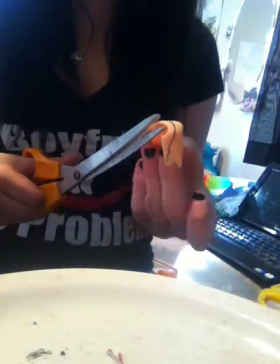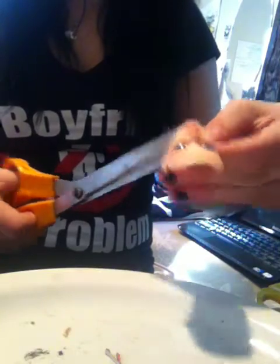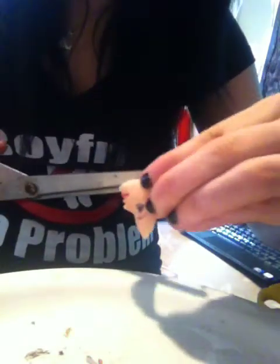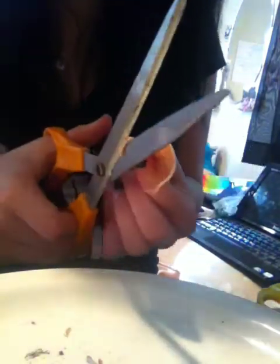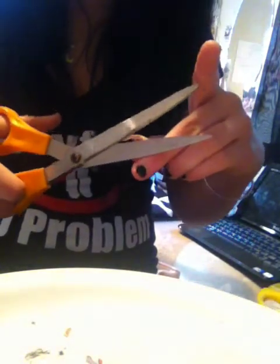Now I'm gonna cut around that line. On the inside of Barbie you're gonna find a tube, which is where her face was connected to her body — just cut that off, it's unneeded. I feel really creepy making this. This would look great with like a zombie outfit. Cut around the ear, cut around the ear, and just make it look even.